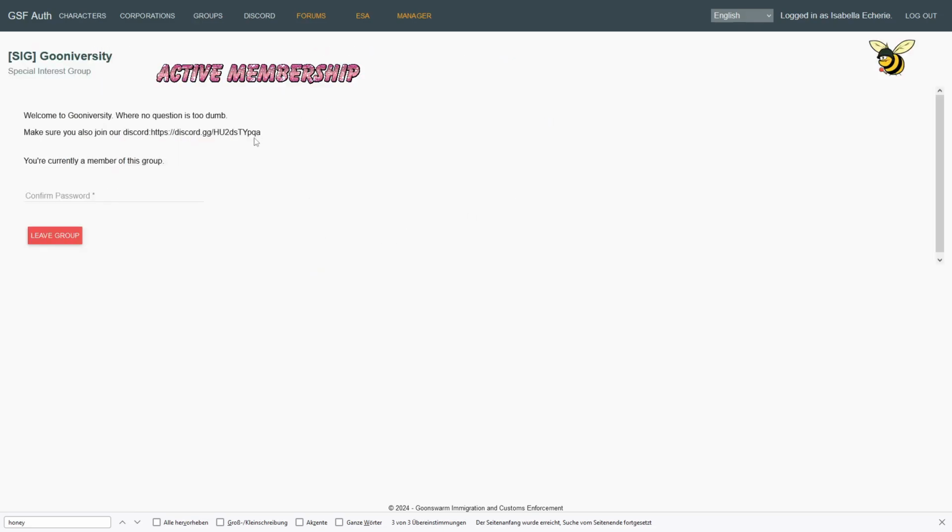The first group you should basically always join is Gooniversity, because this is a lot of info for new players, so just make sure to join the Discord and just join it. There's no application, you just hit join and you're in. It has a lot of free stuff, it has a lot of info for new players, and just go join it, there's nothing bad about it.